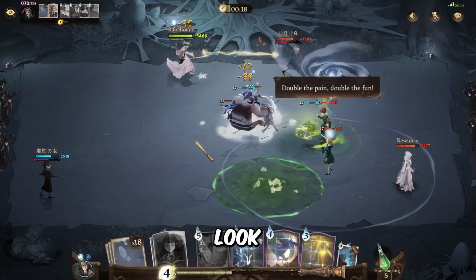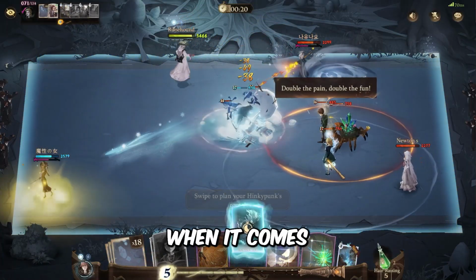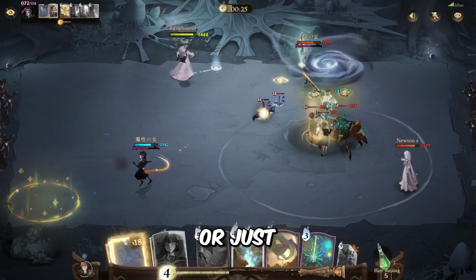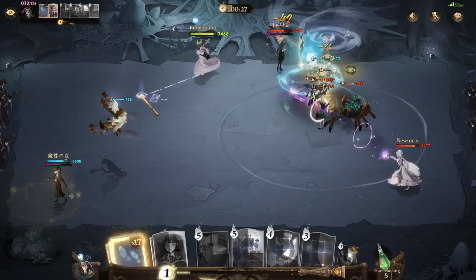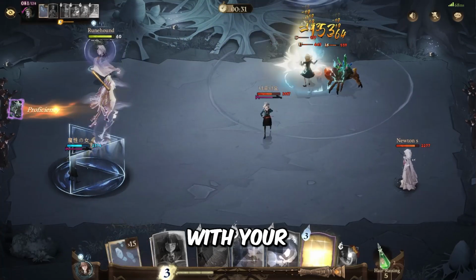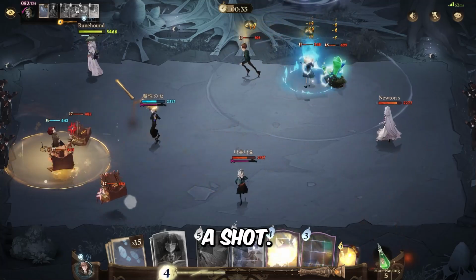The Hinkypunk might look small and spooky, but it's awesome when it comes to crowd control. Whether you're guiding enemy summons into danger or just making them take a scenic tour of the arena, this card opens up a lot of fun strategies. So, if you enjoy messing with your opponent's position, give the Hinkypunk a shot.